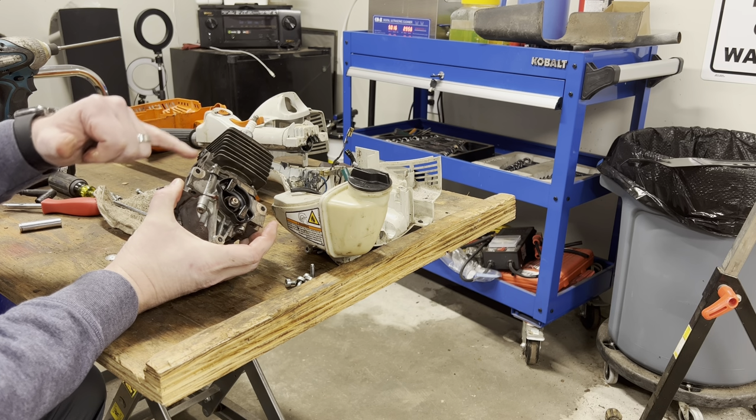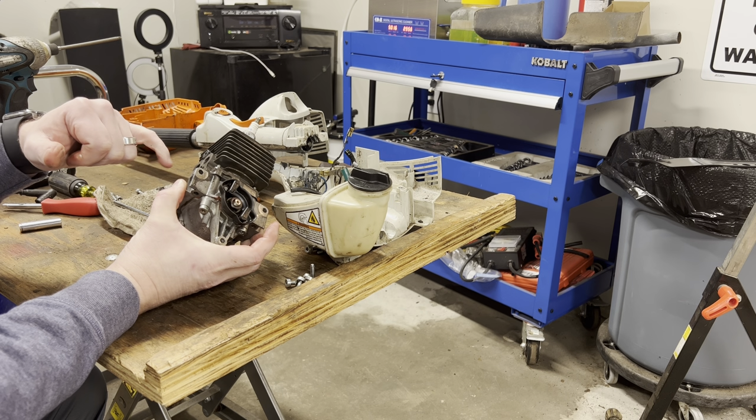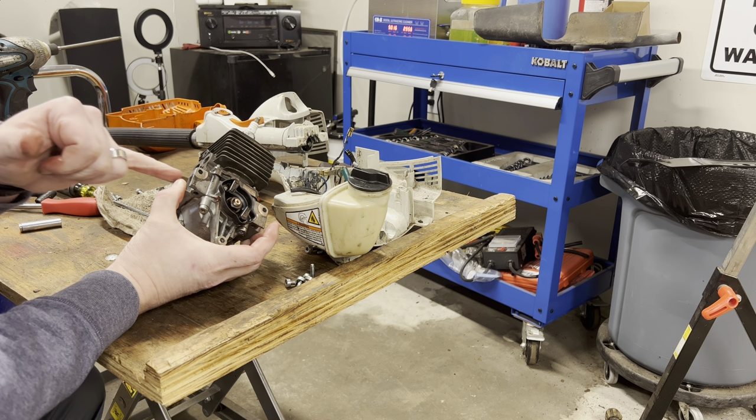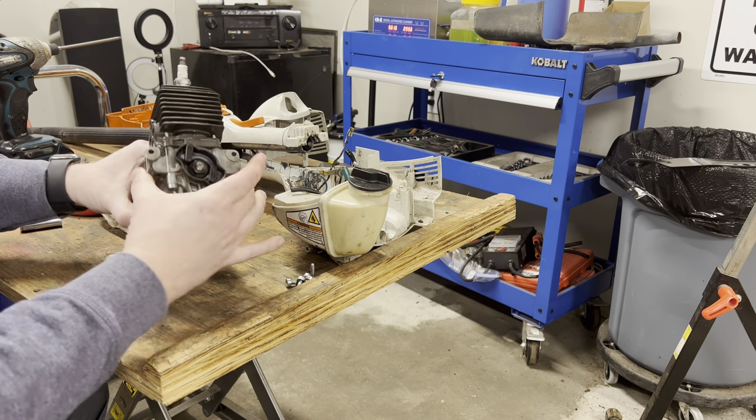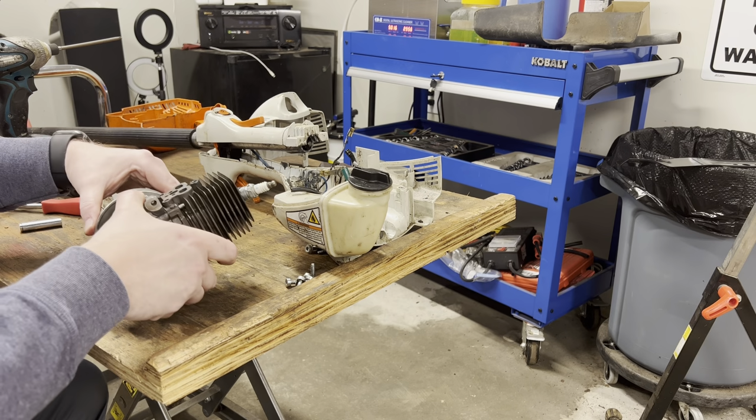I've got a new cylinder. I've got a new piston. But I don't want to take all. I don't want to break it. I don't want to break the lower engine in half. Okay. So let's see what I can do about getting this separated.